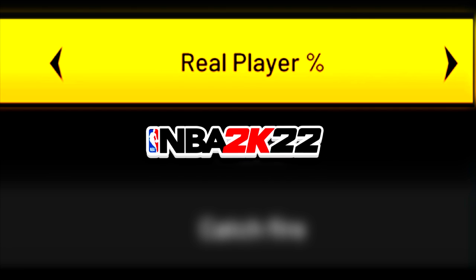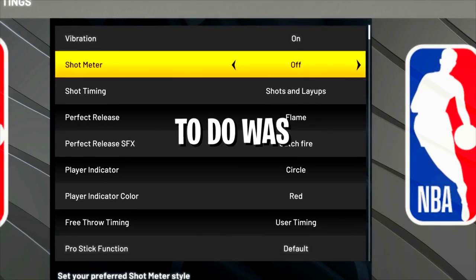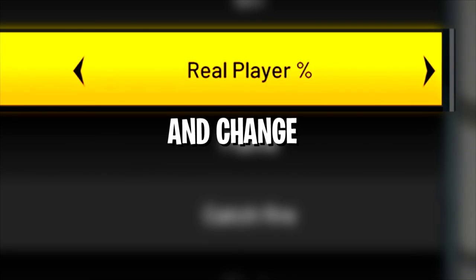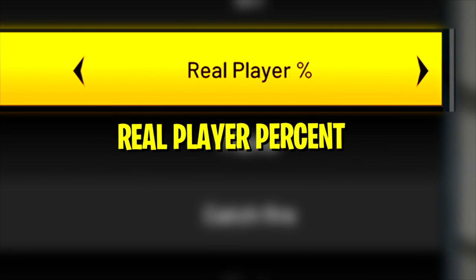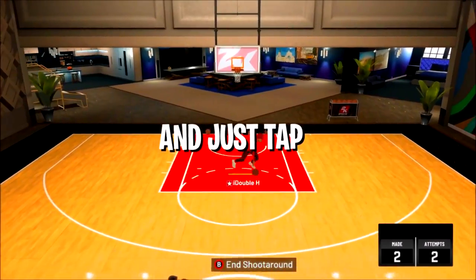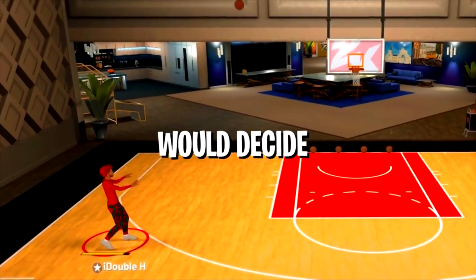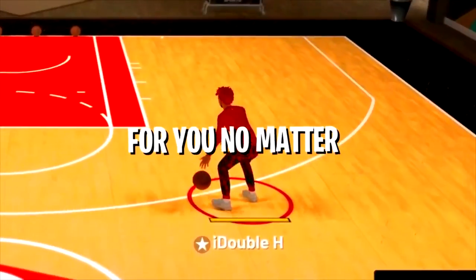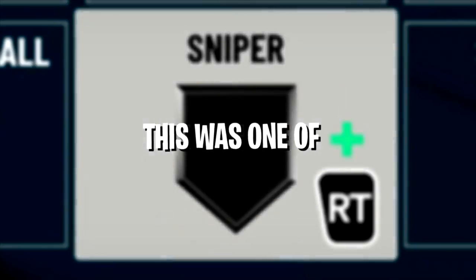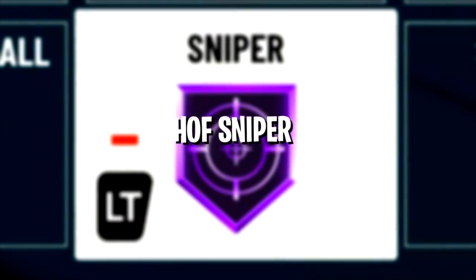In 2K22, there was a feature called Real Player Percentage. All you had to do was go over to your shot meter settings and change your shot meter to Real Player Percent. Then you could hop into any online game and just tap or hold the X button or the square button, and 2K would decide whether or not the shot would go in for you, no matter how you timed it.